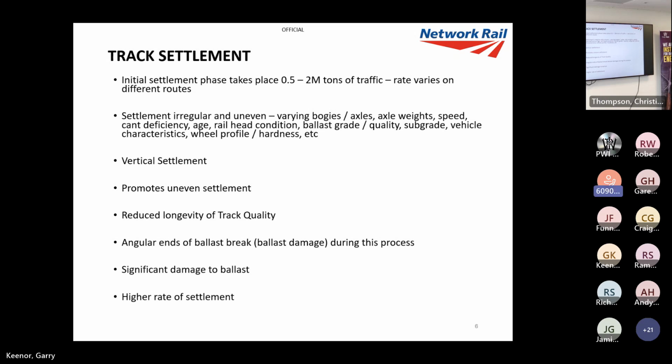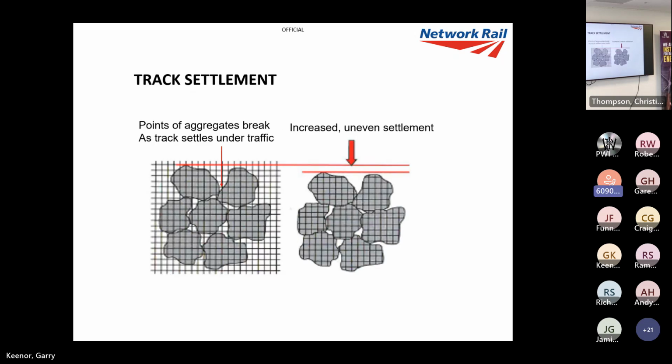So not only does it settle unevenly, we damage some, reducing the ballast grade. And because we're reducing this ballast grade, there is a slightly higher rate of settlement than there should be. As you can see there, it's the track settling. We tamp it, there's big gaps between the stones, and then there is this increased uneven settlement because of a bit of breakage and the factors that I've mentioned.